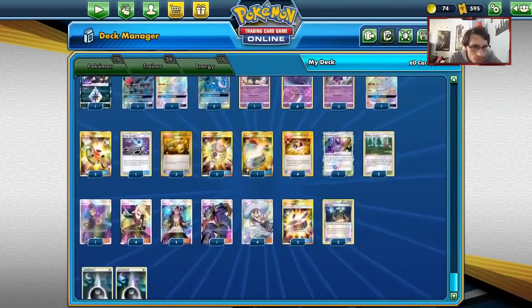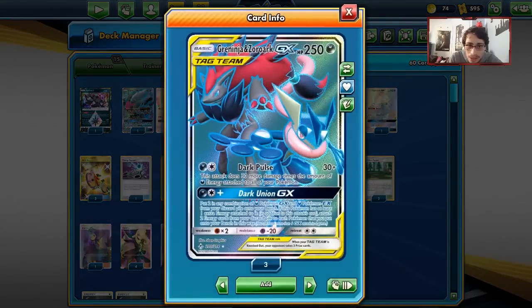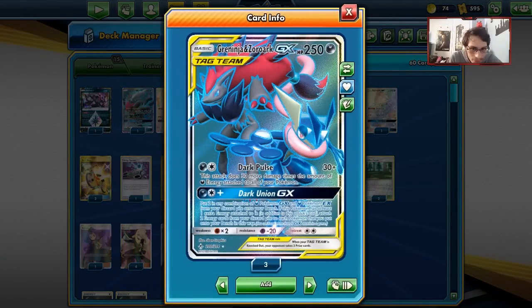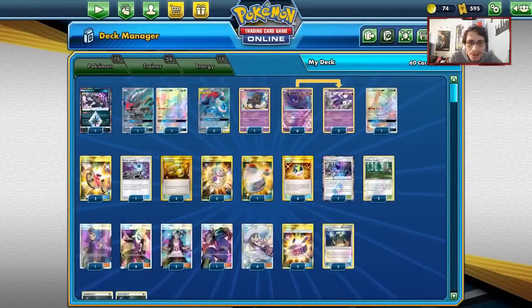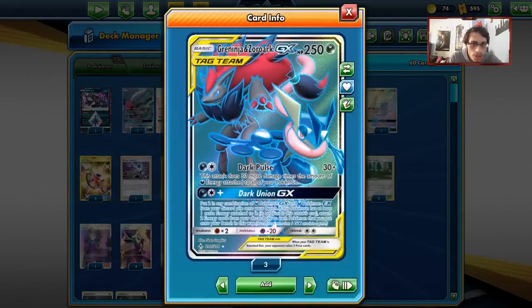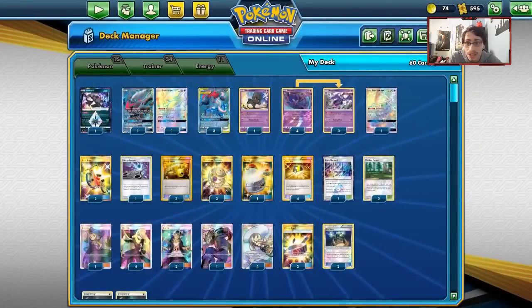This is my Greninja, Zoroark, and Naganadel Darkrai list. I'm a fan of this deck. I think Greninja Zoroark might be good. Of course, there's all the fighting types roaming around right now, so we have to watch out for those fighting matchups. But outside of that, this deck can win games because it has speed to it. Thanks to Naganadels and Darkrais, it's pretty easy to get a one-shot on like your second or first turn. So it's a really cool deck, so let's go play some matches with it.